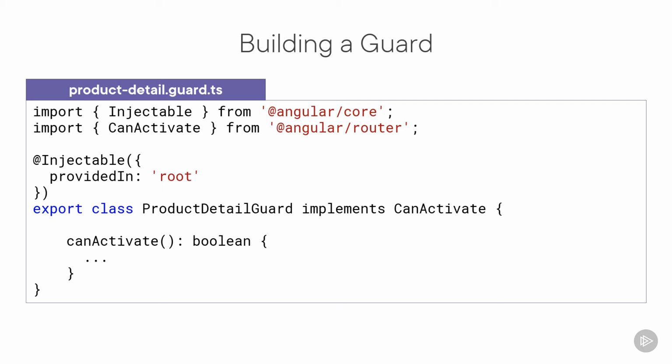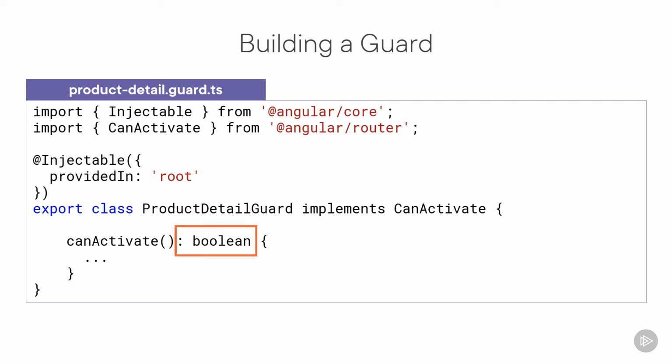Building a guard follows the common pattern used throughout Angular. Create a class, add a decorator, and import what we need. Here we define a guard class. A guard is a service, so we use the Injectable decorator and register the service with the root Angular injector by setting providedIn to root, and we import what we need. This class implements canActivate. To create one of the other kinds of guards, change this to implement one of the other guard types. We then implement the canActivate method.